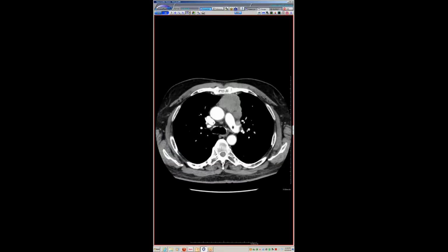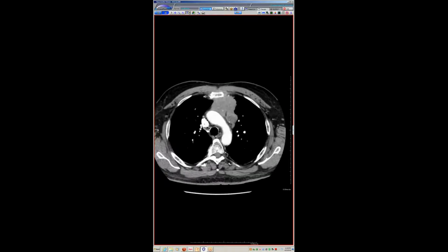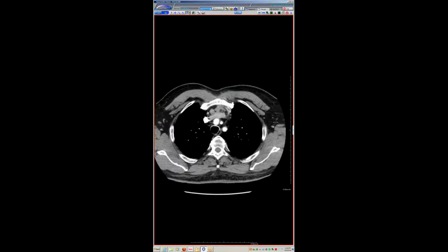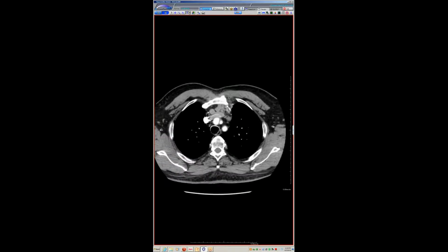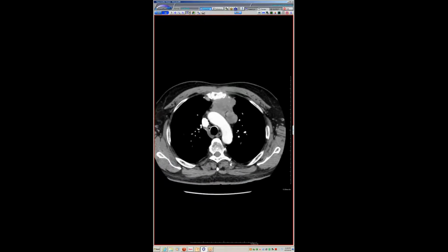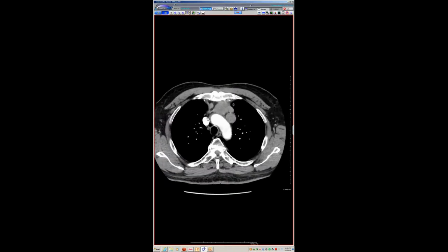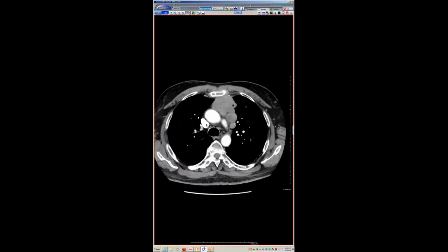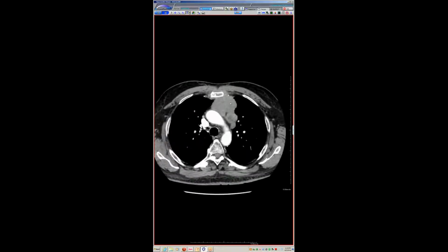This is a 45-year-old that came in with relatively low-grade bladder cancer, and had this anterior mediastinal mass. It had multiple surrounding lymph nodes. It was going into the chest wall a little bit, and no other disease, nowhere else in the whole body. So just a bladder cancer that wasn't super aggressive, T2, and this thing, and I really thought, he was 45, could this be germ cell tumor? Could it be lymphoma? It's not typical for thymoma given the lymph nodes around it, but it's possible. But anyways, this was biopsied, and it was metastatic urothelial cancer.